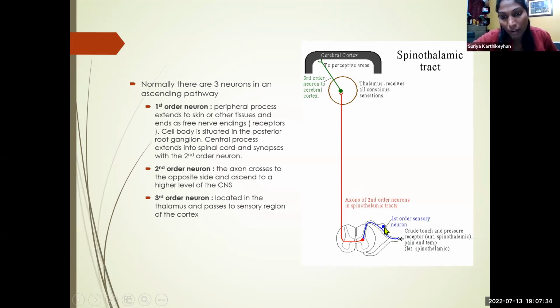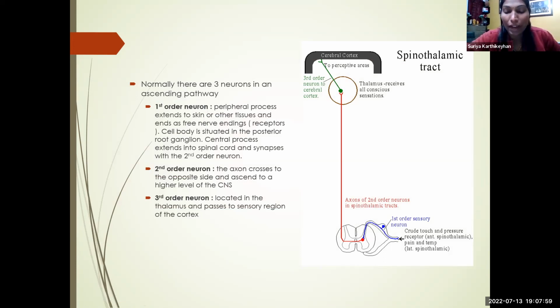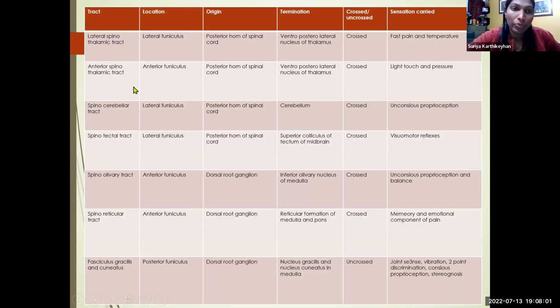Till the dorsal root ganglion, it is the first order neuron. From here till the thalamus, they are the second order neurons. From the thalamus, through the thalamic radiation, these fibers reach the primary sensory area of the cerebral cortex. These are the third order neurons. We have three groups of neurons, and through these only, the information is carried to the cerebral cortex. So this is a broad classification. Tracts of the spinal cord should be taken in a separate class, but I'll tell you simple things about this.